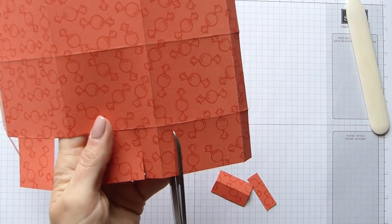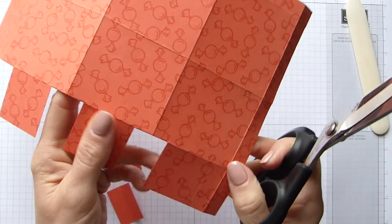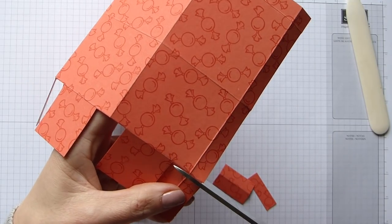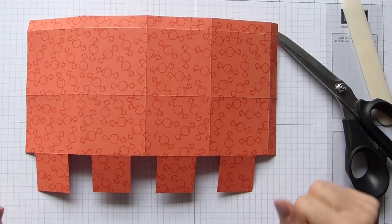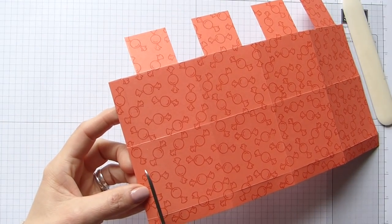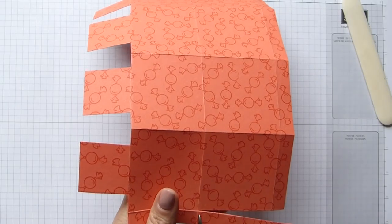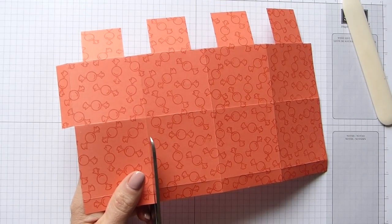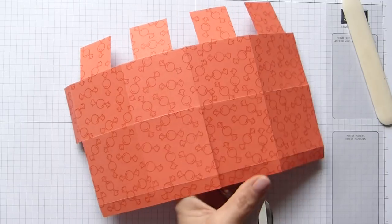I'm hoping my instructions are clear - lovely people comment on my videos saying they are, but when I start saying stuff like this I truly wonder! Right at the very end we've got one and then this extra piece and we're just going to cut that away too, so you're left with that at the bottom. We're now going to turn it again so we've got our thin strip across the bottom and on the left hand side we're cutting away the small square and the long strip all the way down to the second horizontal score line.